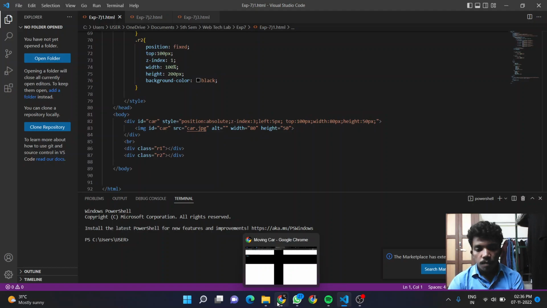We run the program. This is my output. When we press the right button, it moves forward. When we press the left button, it moves backward. Then we press page down, then it comes down.